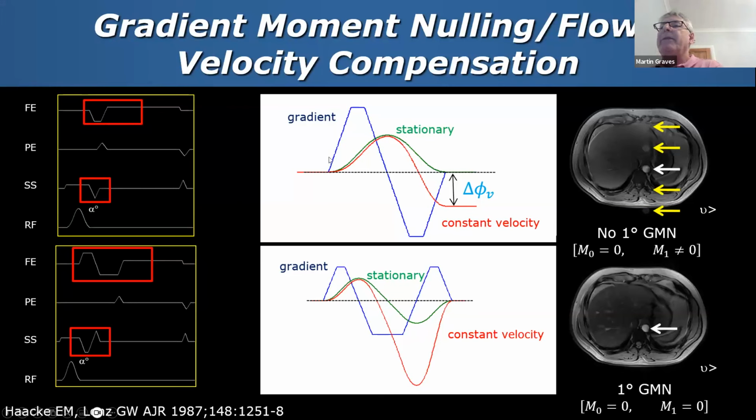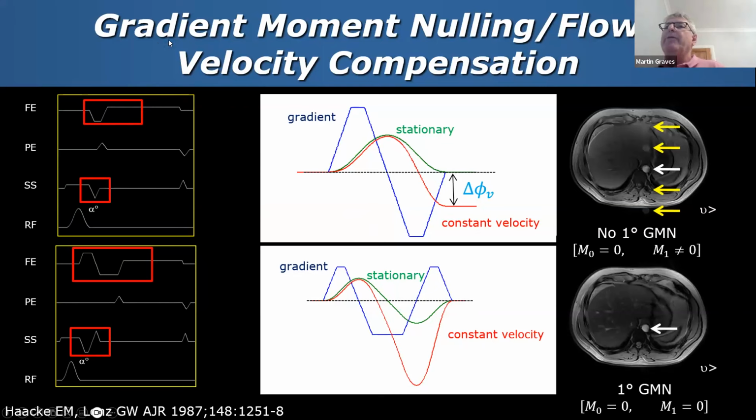So if I just look at a gradient here where we've got identical areas, you can see that the stationary spins gain phase, and then with the negative gradient, they lose phase, so that at the end of this particular gradient waveform, there is zero phase shift. Now that's essentially in the slice select because we don't want a phase shift across the slice thickness. Otherwise, we just wouldn't get an image. We just have signal cancellation. And we need zero phase shift at the center of the echo here to actually form our gradient echo.